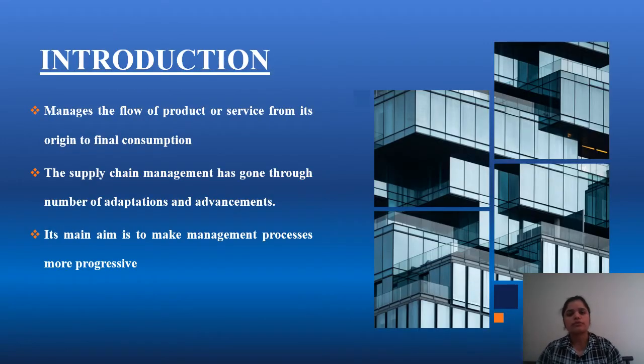Now I would like to start with my topic, that is supply chain management. What is supply chain management? Supply chain management simply manages the steps that a product follows from its origin to final consumption. Due to advancement in technology, supply chain has gone through a number of adoptions and advancements which are beneficial for the business, and the main focus is to make management processes more advanced and progressive.